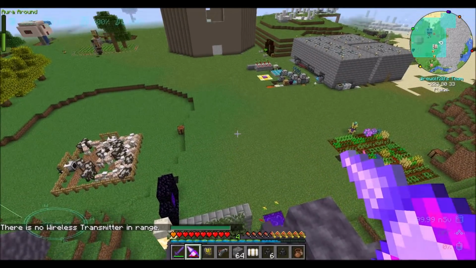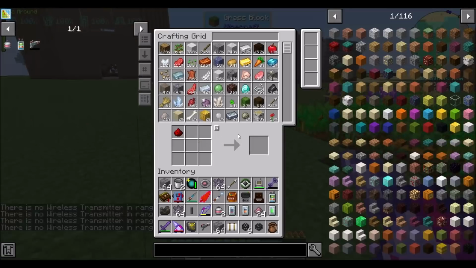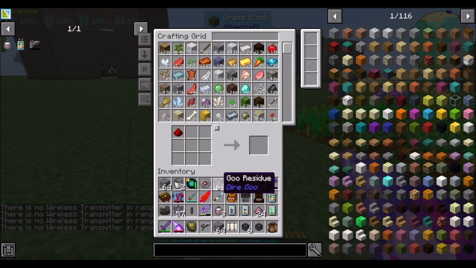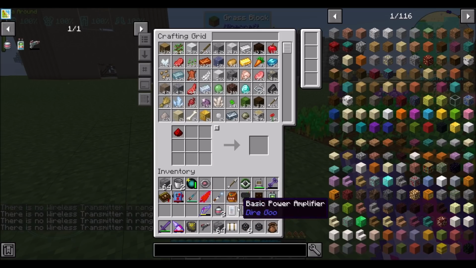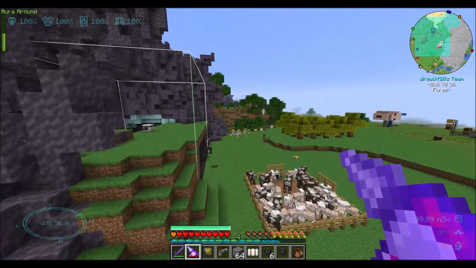Goodness gracious. We have a lot of junk in our inventory at the moment, folks. Shafts and all kinds of things that have broken as a result of this goo eating bits of the world. Bad times.